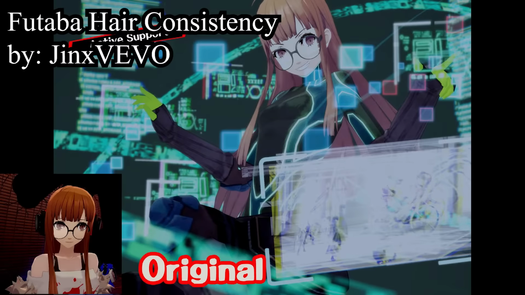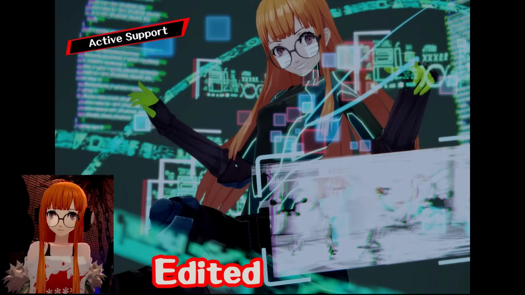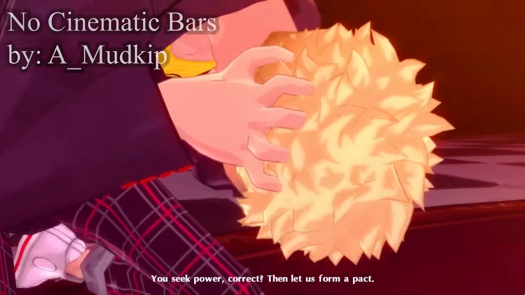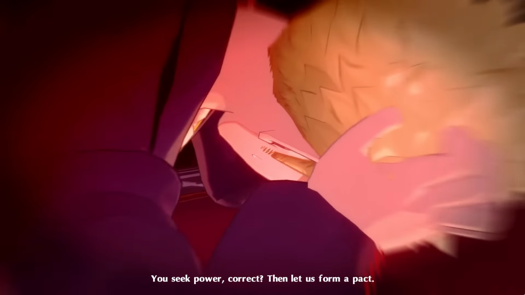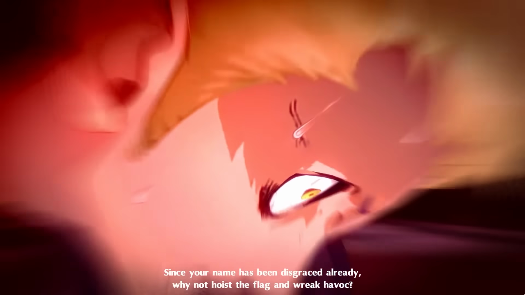Futaba Hair Consistency by Jinx Vivo is a small but worthwhile addition, adjusting the shade of Futaba's hair to be more orange to match her official concept art and portrait. No Cinematic Bars by A Mudkip does exactly what it sounds like and removes the borders from in-game cutscenes, allowing a better view of the action and less distractions. Considering the bars cover almost an entire quarter of the screen, this mod is a must for me.